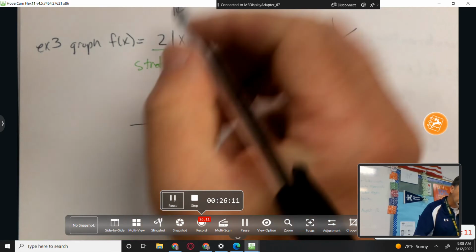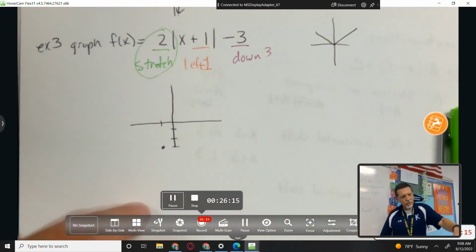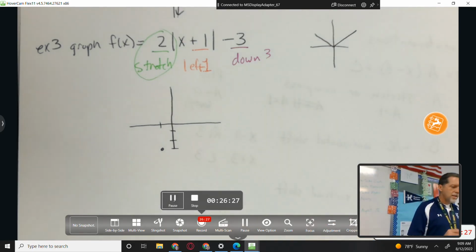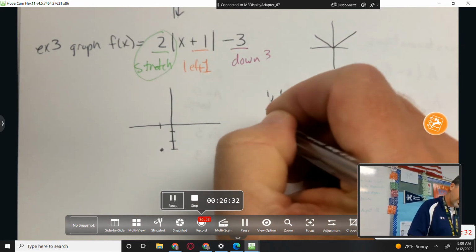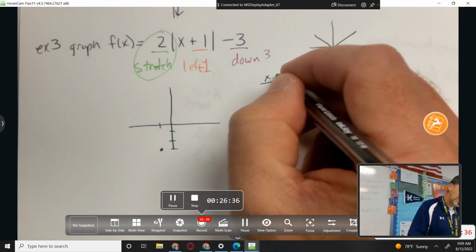So how do I stretch by 2? That's true. How do I accomplish that when it comes to actually graphing this thing? What do I do with that 2? How do I handle that? Oh, instead of going over 1, up 1, you go over 2, up 1, right? Or is it over 1, up 2? Let's see. So you're on the right track.